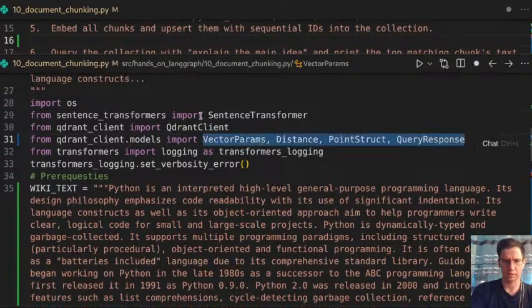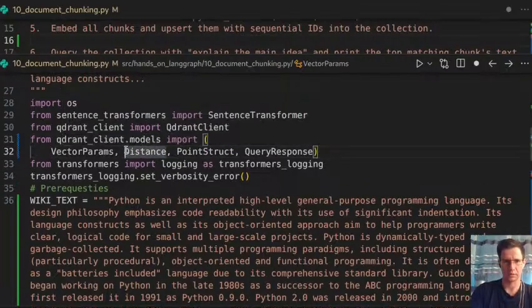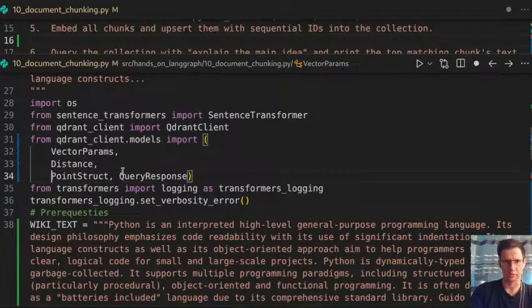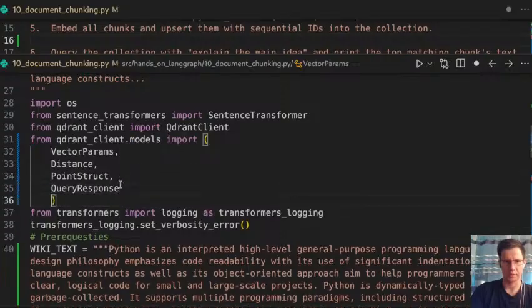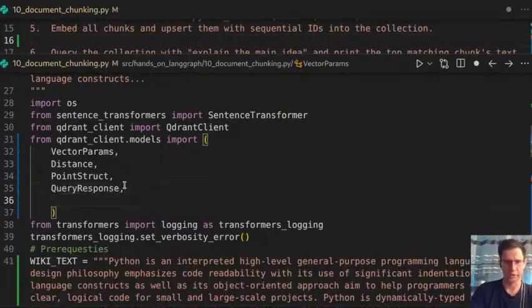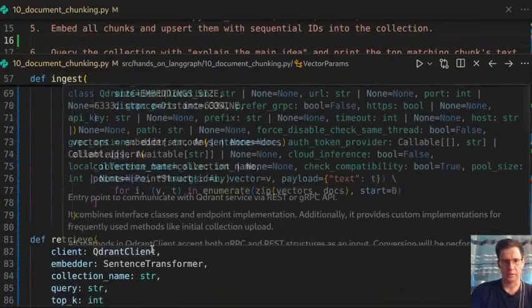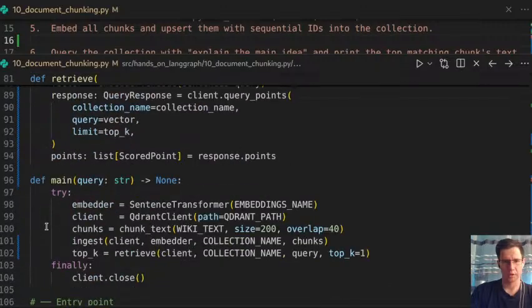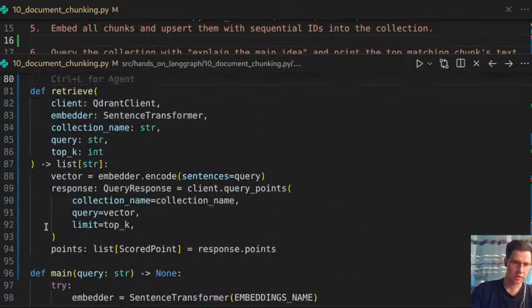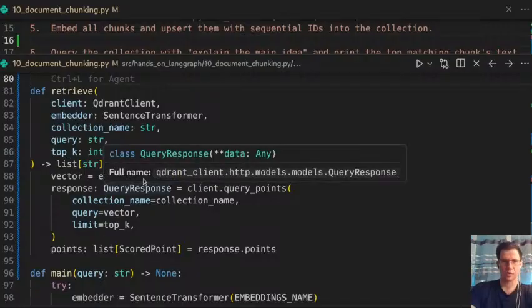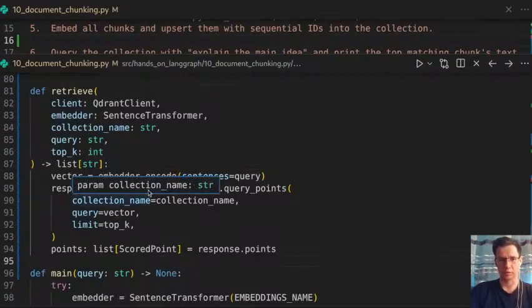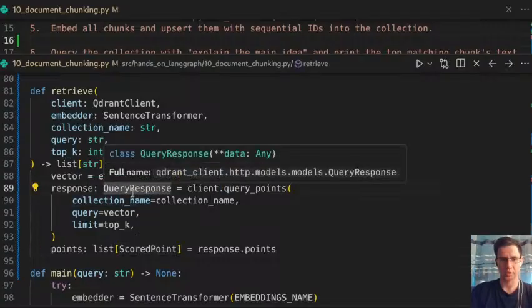So let's provide all the necessary imports. Here goes, response, scored point. Now we have all the type hints, just in case we need to better orient ourselves in our code, because I like to provide type hints everywhere.